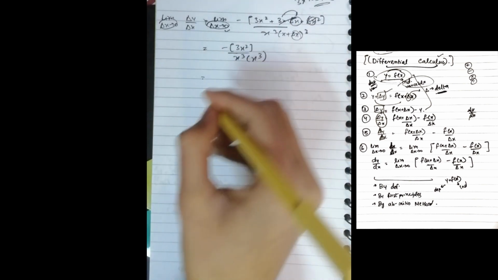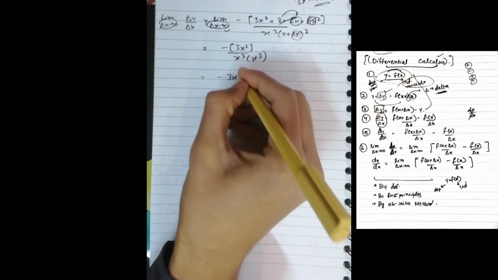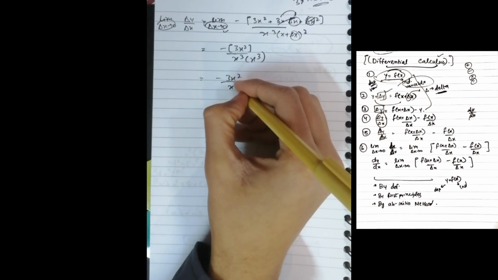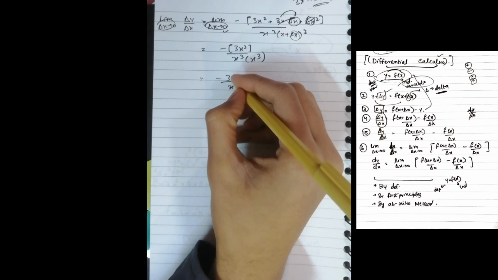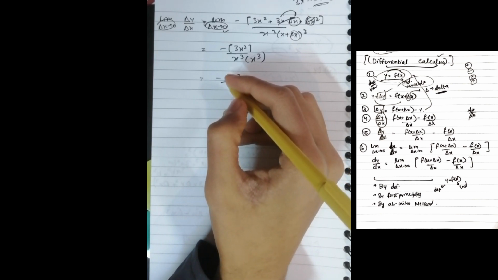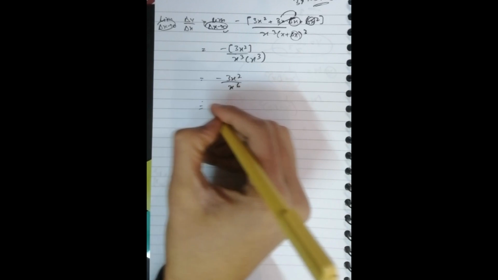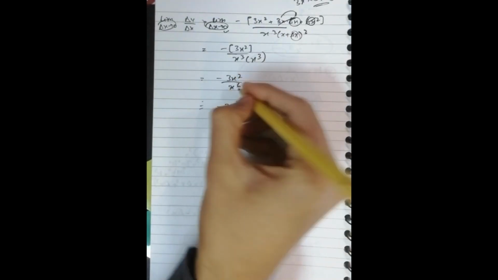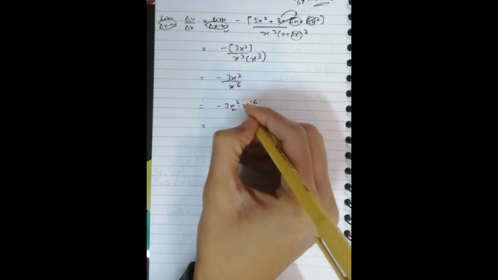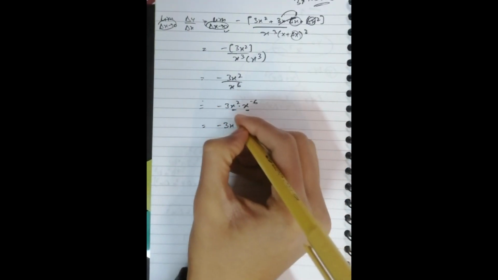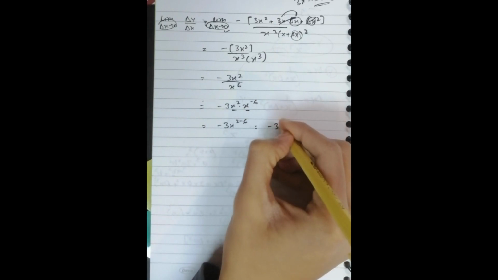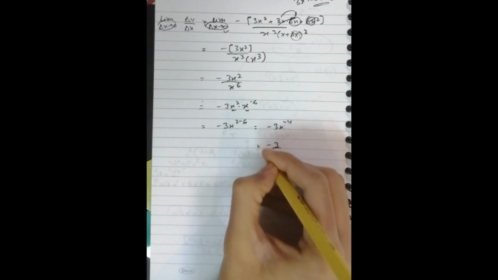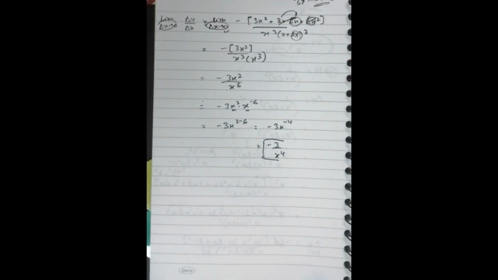Then, yes, this is your derivative, that's right. But you can also simplify it further. You know that this is x and this is also x, so you can simply apply the property of the bases. That says minus 3x squared times x to the negative 6; you simply reciprocate the denominator up to the numerator, and when the bases are the same, the powers are added. So this becomes 2 minus 6, that is minus 3x to the minus 4, and this can also become minus 3 over x to the power 4. So this is the derivative of that function, right?